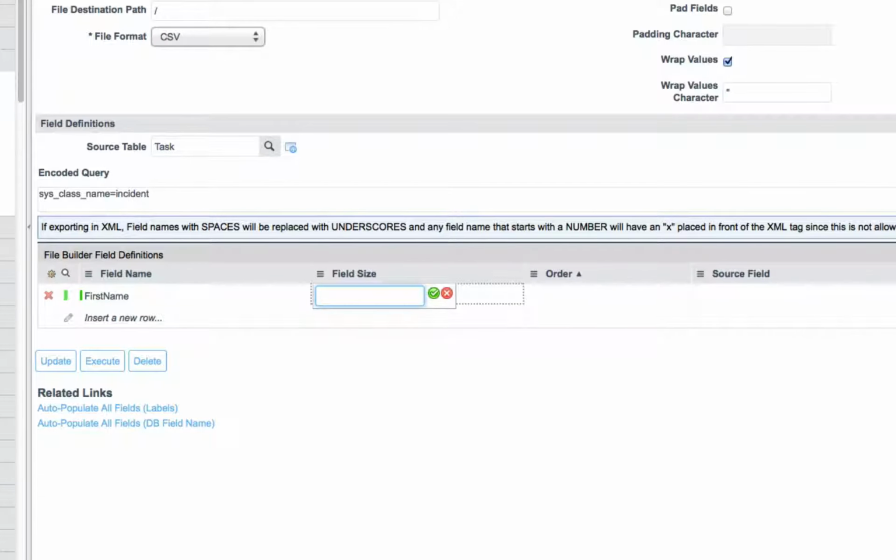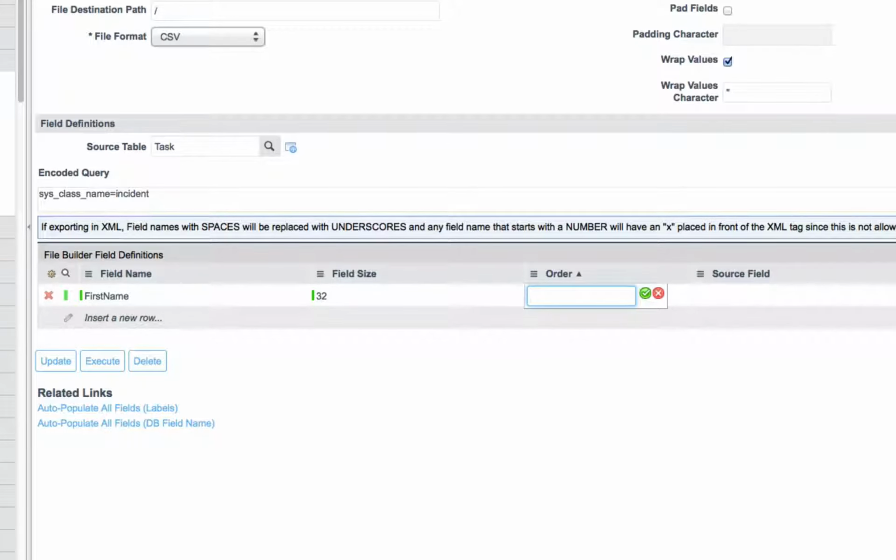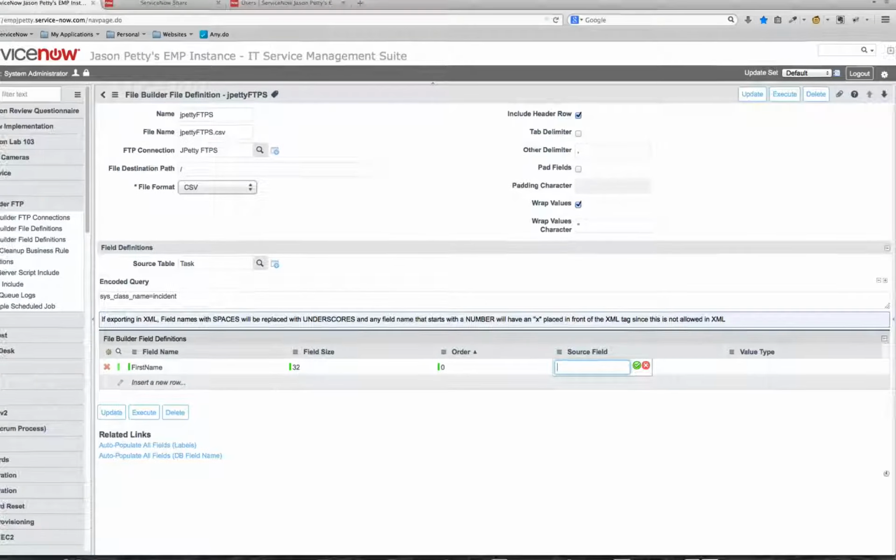Field size, you specify the size. Now keep in mind, if you make that too small, it will truncate the length of that field. So if you have values in the first name that are longer than 32 characters in this example, it'll truncate it and cut it off. Then you put the order. This specifies the order that it's going to be in the file that gets created.